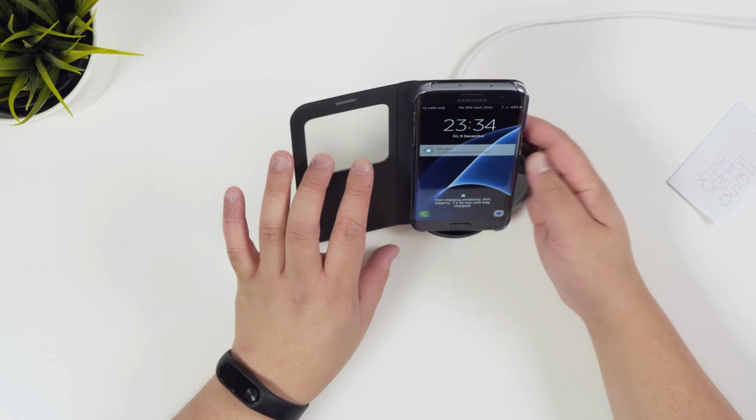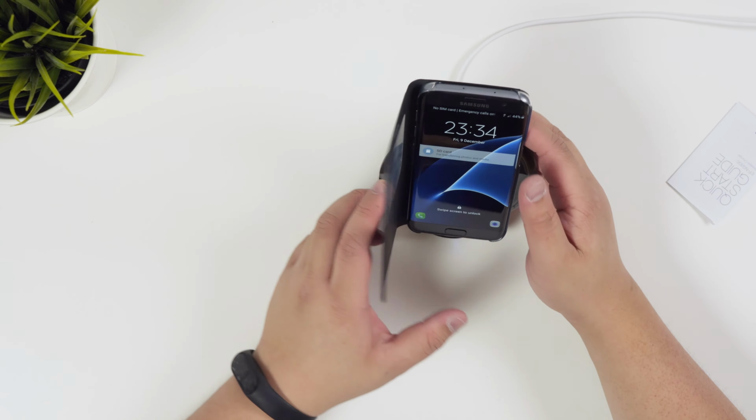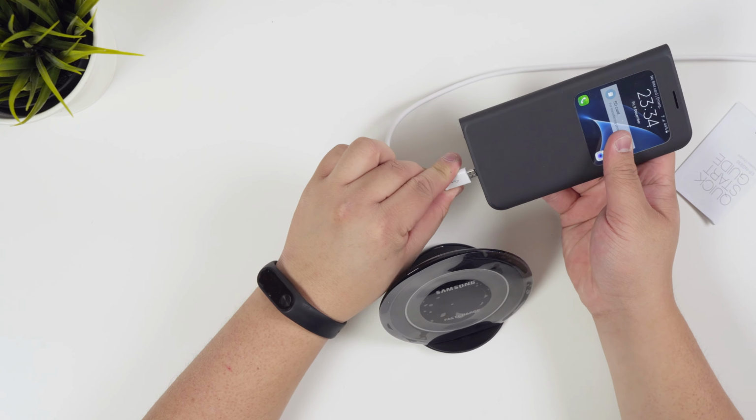Now, this is definitely not as fast as being plugged in. So for example, I'm just going to plug it in directly.